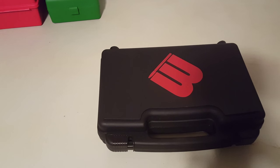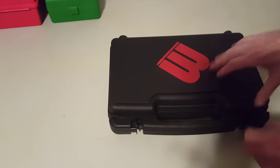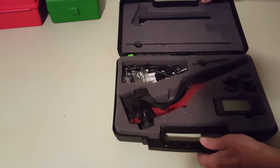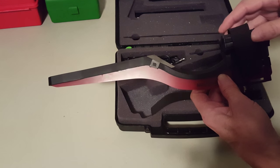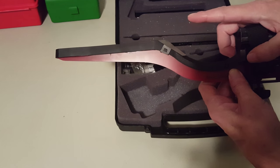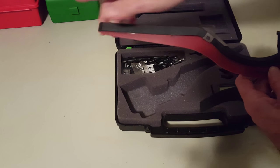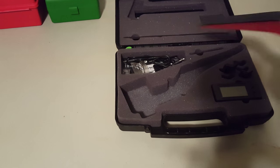After years of fussing with a standard chronograph — the kind with light bars that don't work on cloudy days — I finally gave up. When the MagnetoSpeed V3 came out I went ahead and picked one up. This is a bayonet-style chronograph that straps to the barrel of your firearm. The muzzle sits right here and as the bullet exits the barrel it goes across the sensors in the bayonet, measuring bullet speed that way. Works very well.